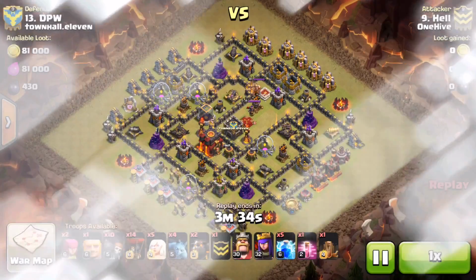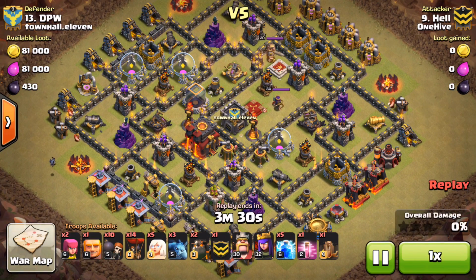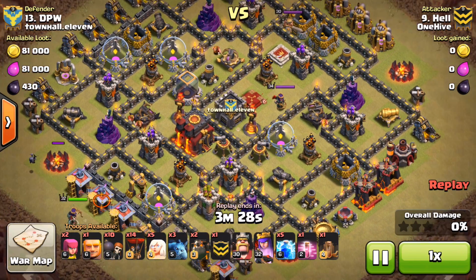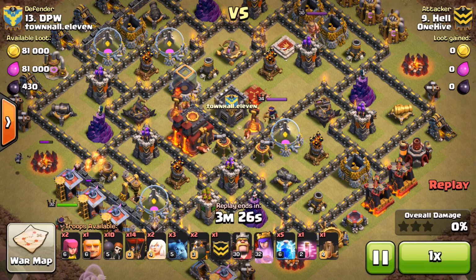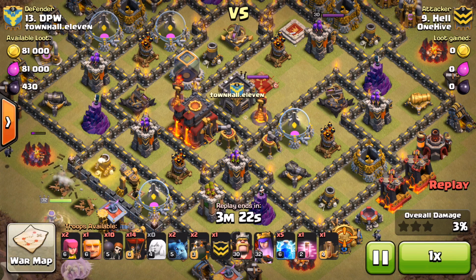Hitting another Town Hall 10, getting a 3-star. Excellent job, and getting the 5-zap quake. I love it. Watch this. The queen's going to walk right in here. He's already got his queen going down with the healers on her, but watch the enemy queen right there stepping into the danger zone, I believe.